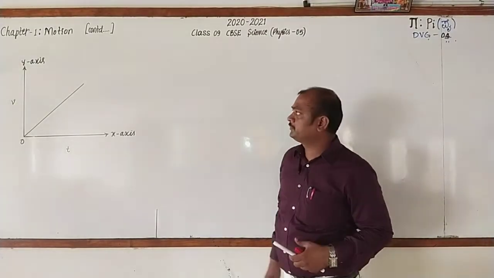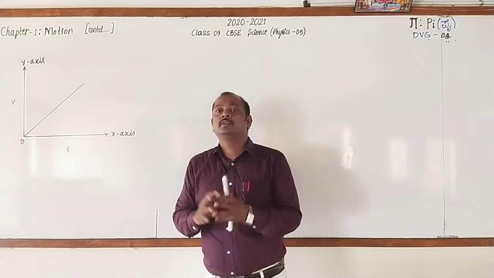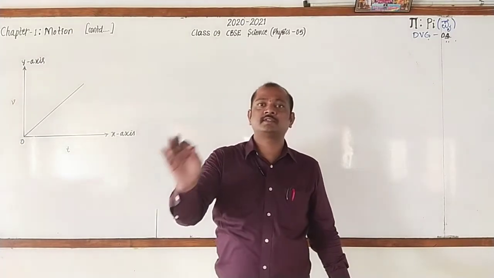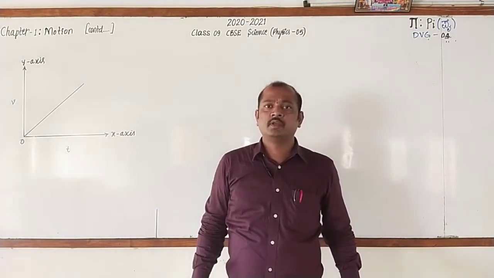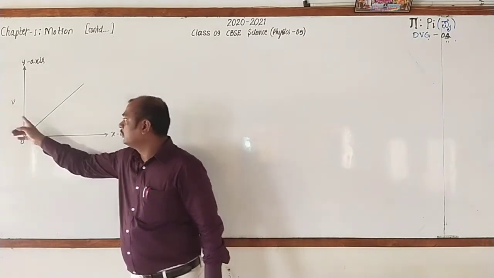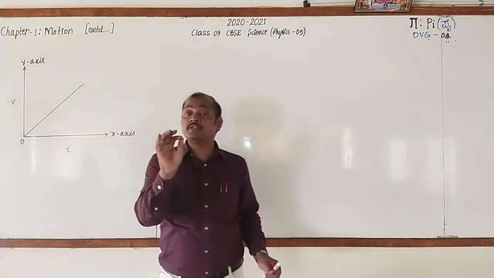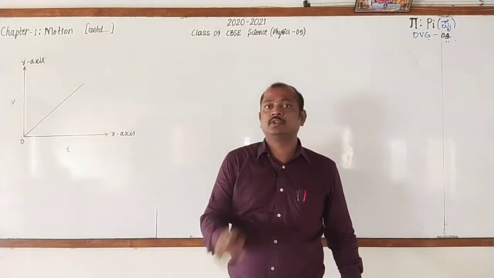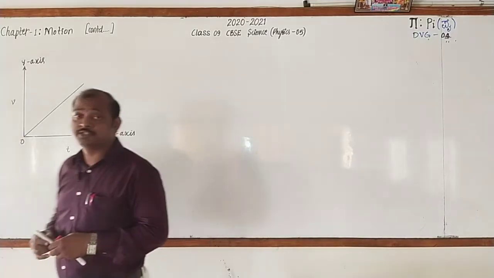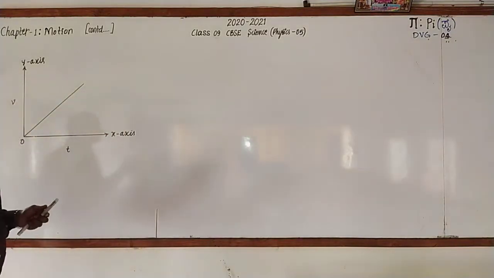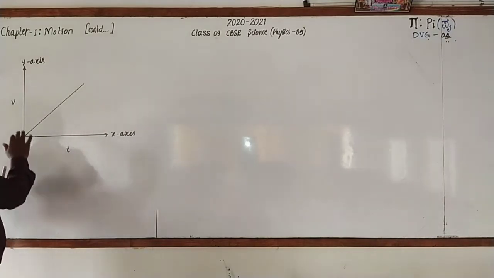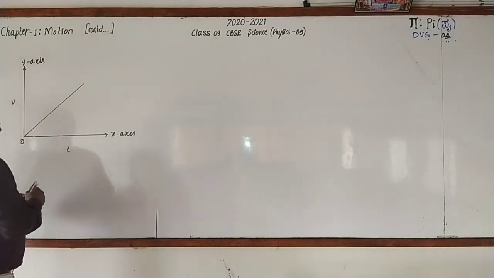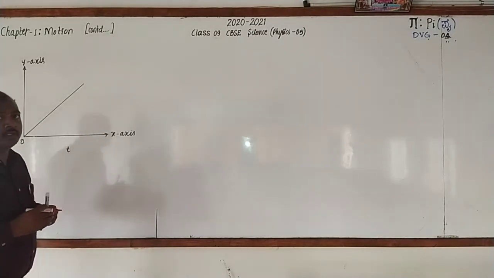Okay, dear students, we have come to know that the slope of the distance-time graph gives velocity. But here I have taken the Vt graph. Could you tell which physical quantity is related to velocity and time? Yes, you are right, it is acceleration. Then can we say that the graph of Vt gives acceleration? Yes. Now let us come to know how this is.